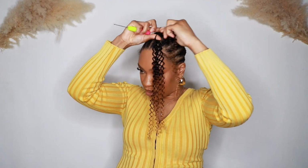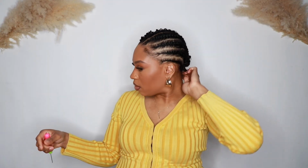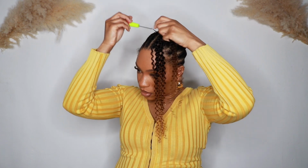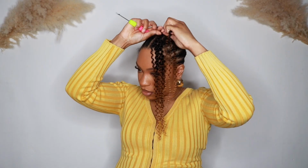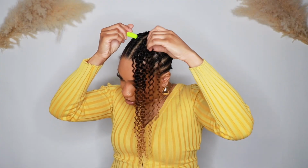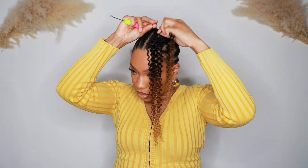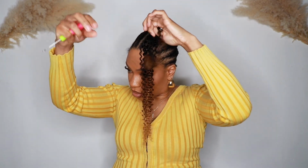So for that, I take my crochet hook, I stick it through the braid or under the braid. I open the latch, and that's where I put the link in by the string. Close the latch, and then I pull it back through the braid just enough to get that string through, and then I take the tail of the crochet hair and I pull that through the string hook. That gives me a nice loop method, so it secures the crochet. You can double tie this if you prefer, but I do not double tie my crochet installs. It's just what works best for you.